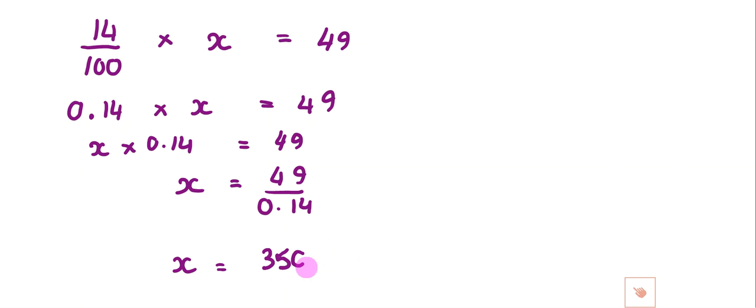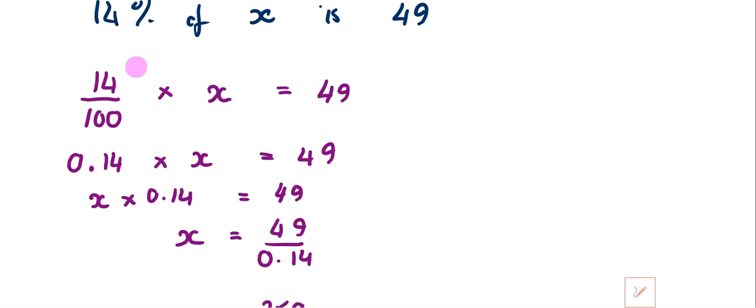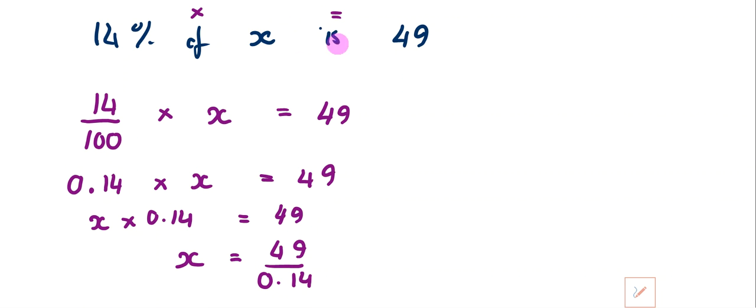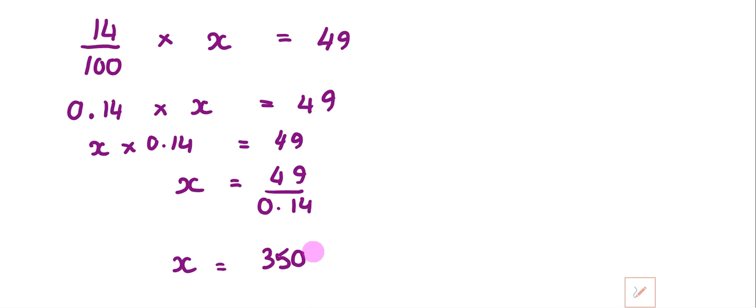350. Well, I liked your response there, Dash. You're thinking, but my answer doesn't make sense. Let's just check whether my answer makes sense. 14% of a number is 49. Is that more than or less than 100%? Less than, isn't it? 14%, is it a little bit of 100% or a big bit of 100%? A little bit. So therefore, 49 is only a little bit of the number I'm going to end up with. So does it make sense that my answer is 350? Yeah, we could. Okie doke.